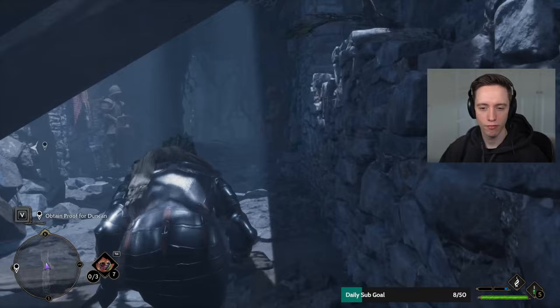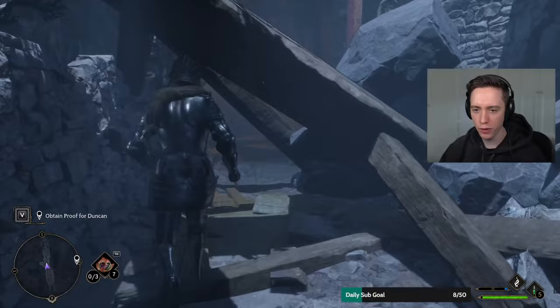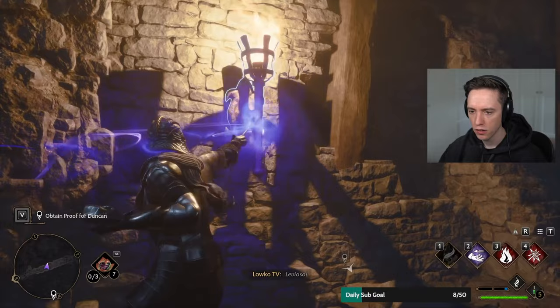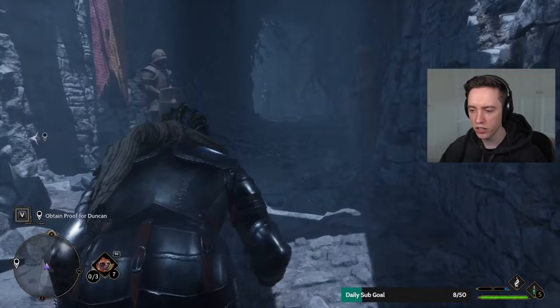Devil's snare. Seems to thrive in darkness. Perhaps it doesn't care for light. I do want to take the torch, please. Thank you very much, Figaro. Can I... Accio. Levioso. I don't know if I can just... How do I grab? No grabbing. Okay, instead we'll try and burn the vines. They're used in the first Harry Potter book. Incendio.